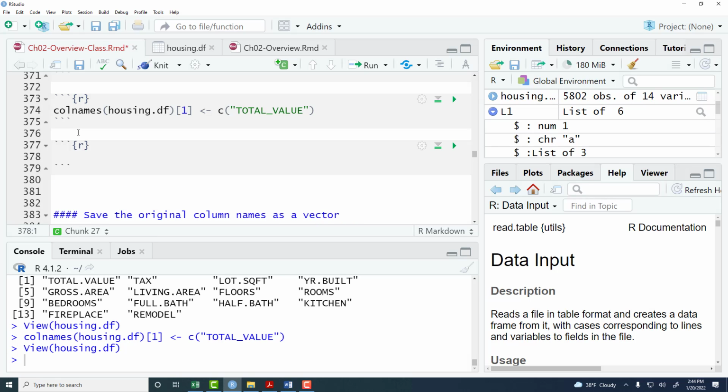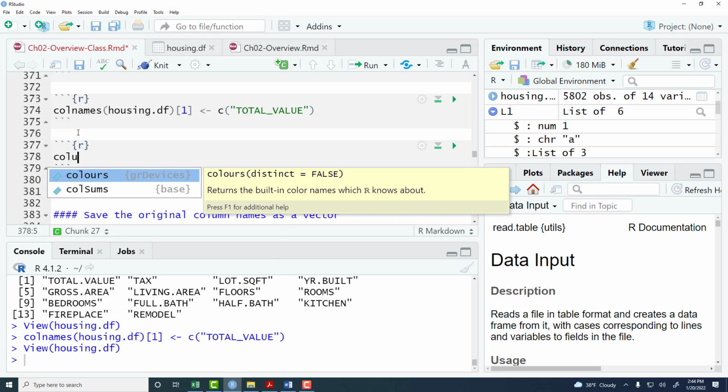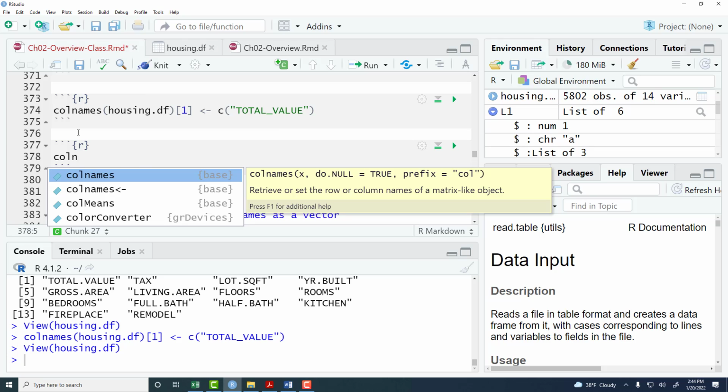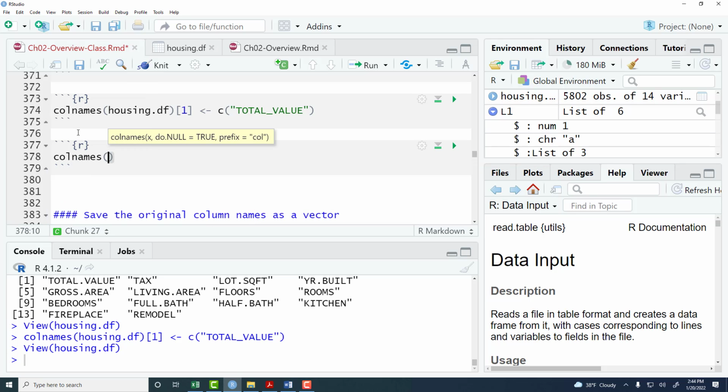Okay, so suppose we say we want colnames of housing df, right? So now instead of just one, suppose we say c(1, 3, 6), for example. So what this is going to do is now you have to give 3 names. Those 3 names will go into the column names for the first column, the third column, and the 6th column.